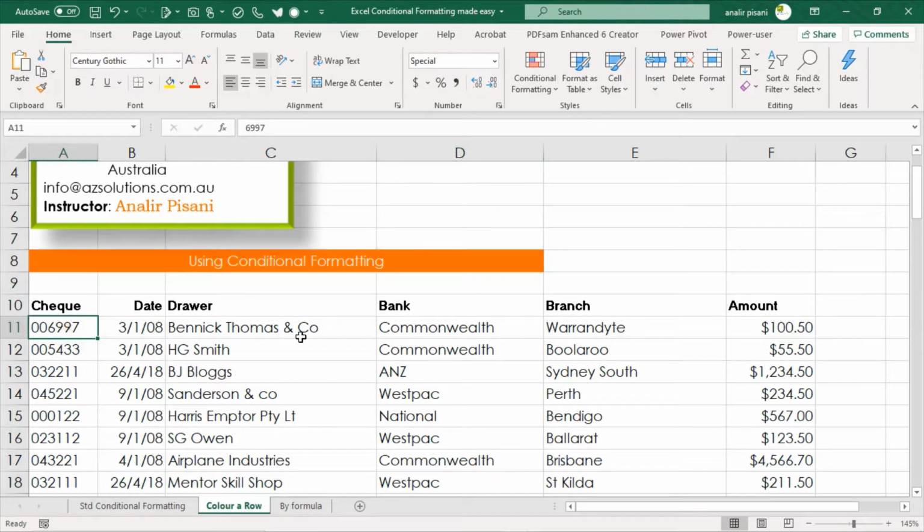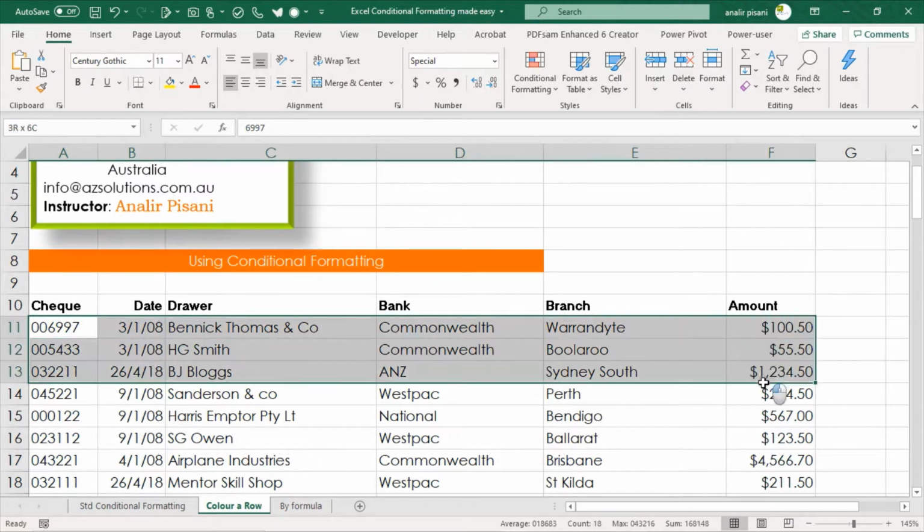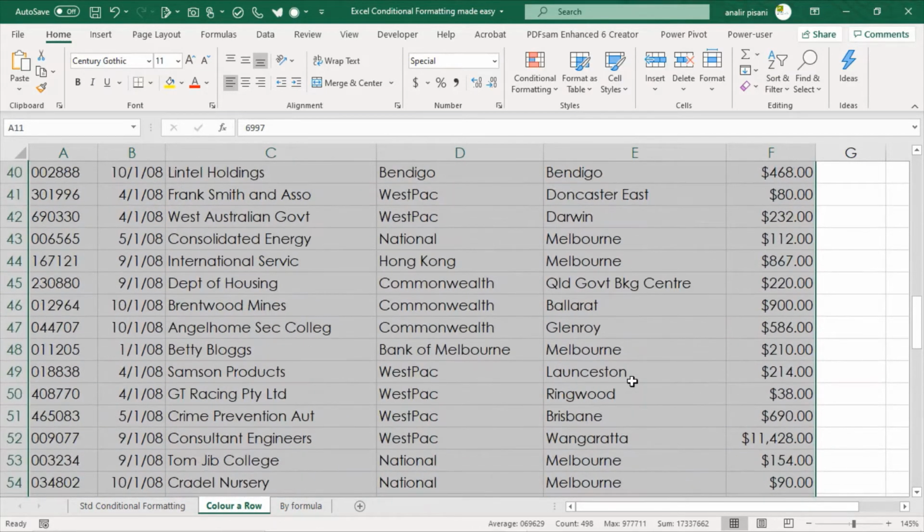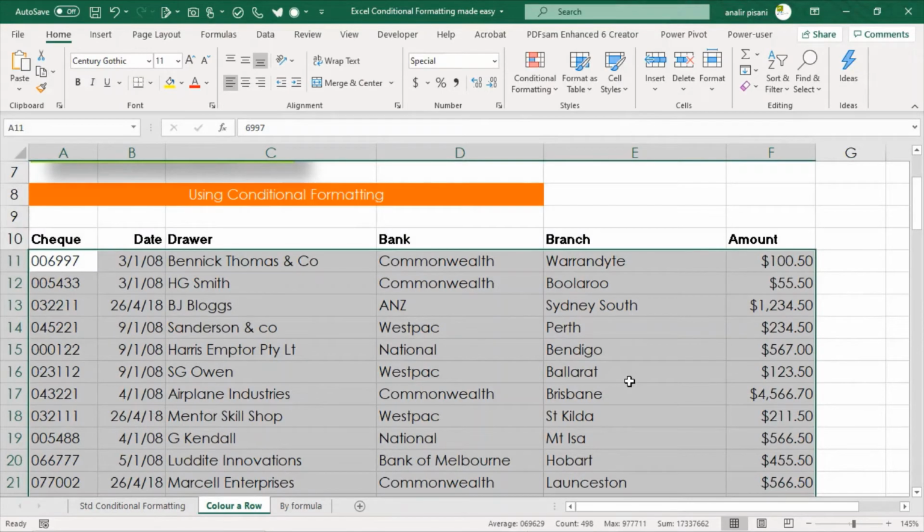So because we want to apply the rule to a lot of cells, or all the cells, you will need to highlight all of the data that you want this to be applied to. So Control Shift arrow down, or whatever way you like to select all of that data. Now the way it's going to be looking at it is saying, I'm going to need to reference whatever's in this column, and I'm going to need to tell it to say, based on what's in column D, if it's equal to ANZ, then apply the colour.